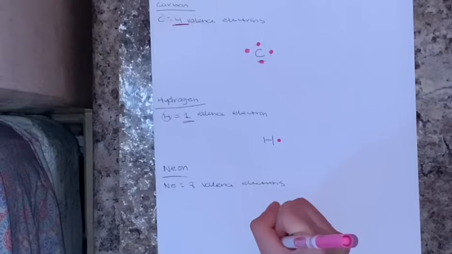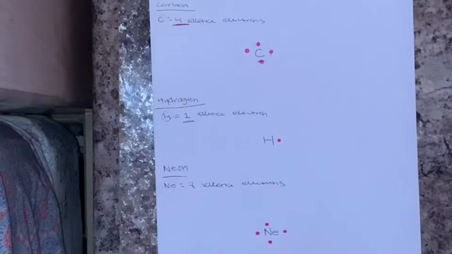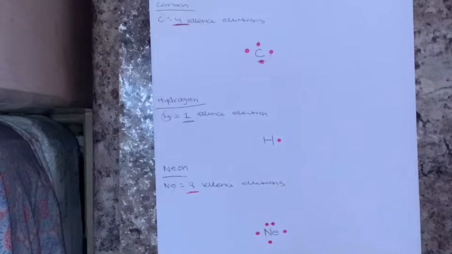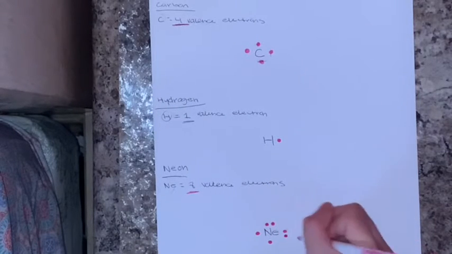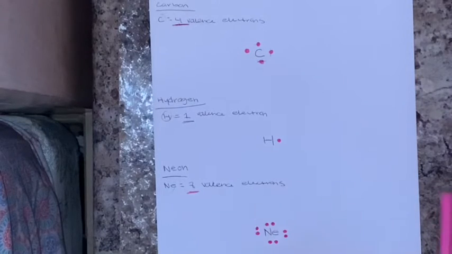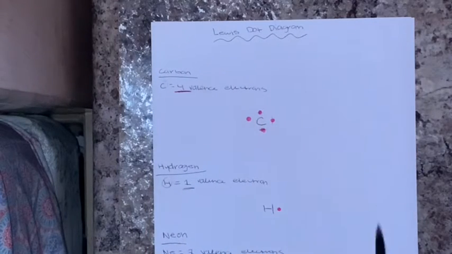And so see how I'm first doing it, separating the electrons. And now we have 4 remaining electrons. So we're going to create a pair now, just how we did for Bohr's orbital diagram. And we're going to do that all around to complete the octet rule, since neon has 8 valence electrons. And that is the Lewis dot diagram for a single atom of neon. And so now we have 3 examples of Lewis dot diagram.